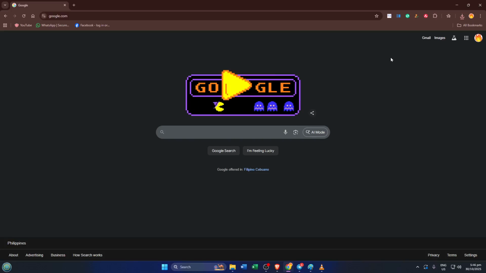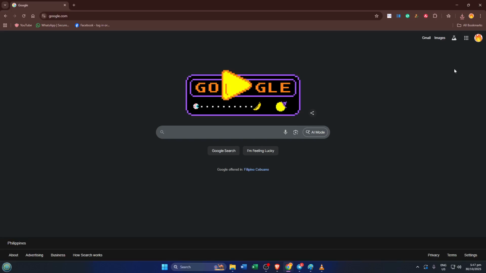Let's jump right in. First things first, if you want to print something from Chrome, you'll need to actually launch the Chrome browser itself. So go ahead and find the Google Chrome icon on your desktop, in your taskbar, or wherever you normally keep it. If you're working on Windows, that'll usually be along the bottom of your screen, while on a Mac, it's often in your dock. Double-click that icon to open up Chrome. If you've already got Chrome running, you can simply bring that window to the front. And remember, the shortcut I'm about to show you works whether you're on a Windows PC, a Mac, or even Linux, as long as you're using Google Chrome.